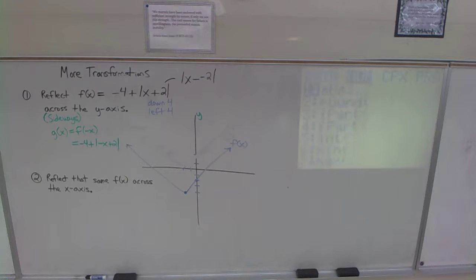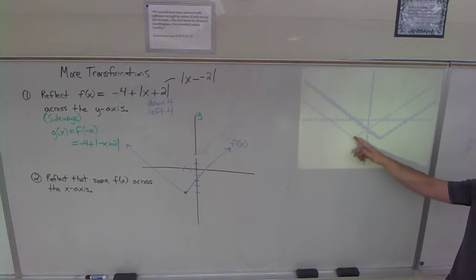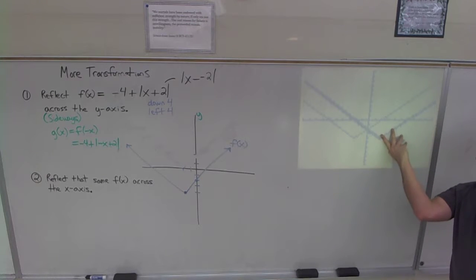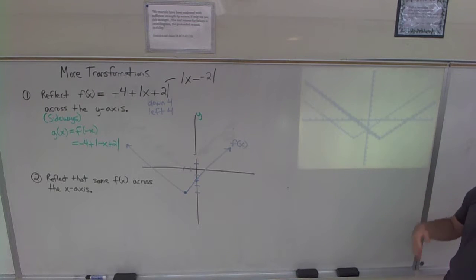Go grab my absolute value again, put in negative. See, it's the small one for the beginning, plus 2. Let's see, there we go. Let's see if this looks right. Did it actually reflect it? So think about the non-bold shape and think about if I flip it this way, is that what it's going to look like? I think the answer is yes. So we're good to go on that one.